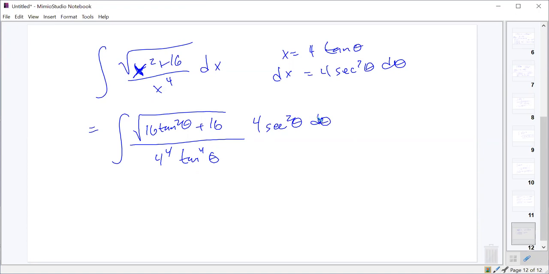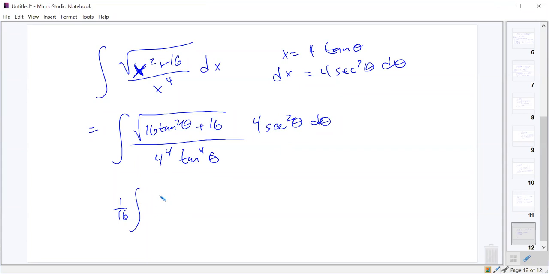First off, the 16 plus the 16 here can factor out as just a 4 times this 4. So 16 over 4 to the 4th, which should give us a 16 in the denominator. So we can put that 1/16 out in front. And when we factored out that 16, that left us with a tangent squared plus 1 inside of here, and 1 plus tangent squared is secant squared, and the square root of secant squared is secant. Secant times the secant squared gives us a secant cubed.